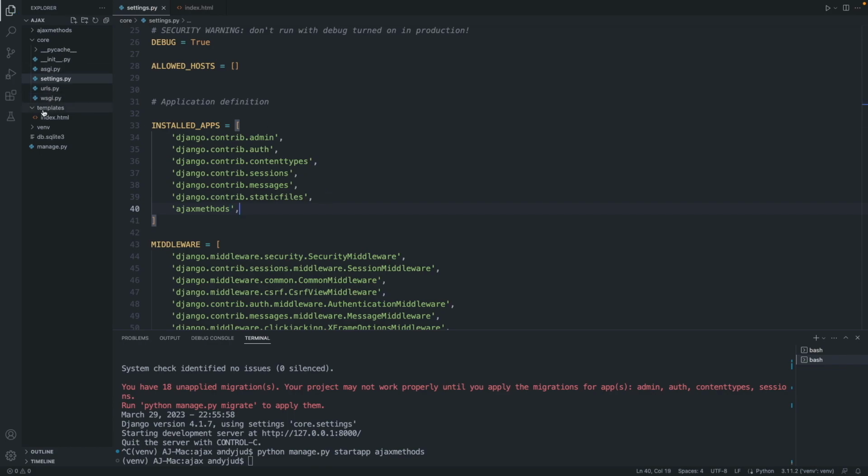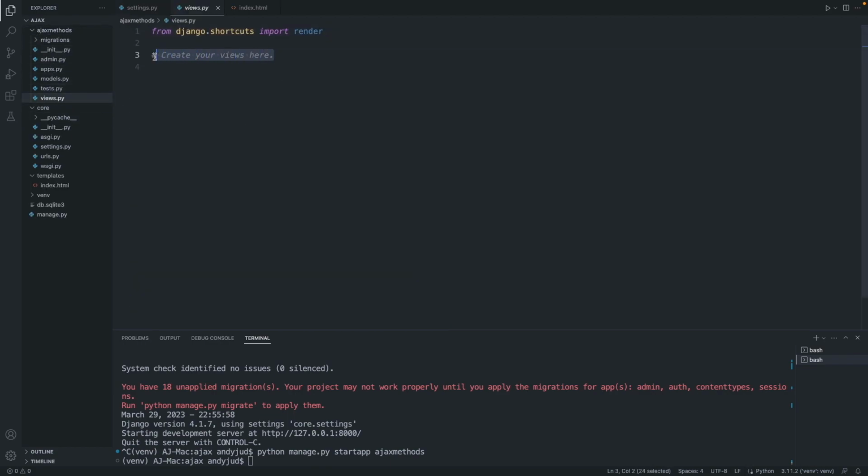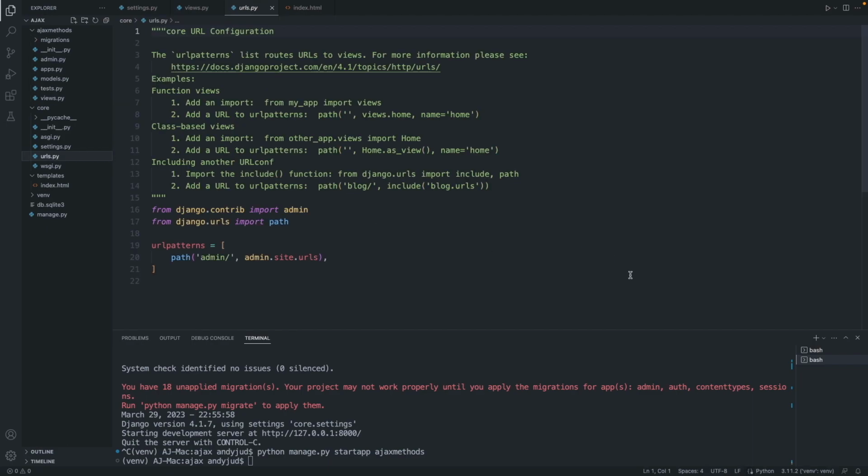Then we go to the views, add our view function, and we just render out the index.html. Now we go also to the URLs, add the path here. We also have to import the function: from ajax_methods.views import homepage.